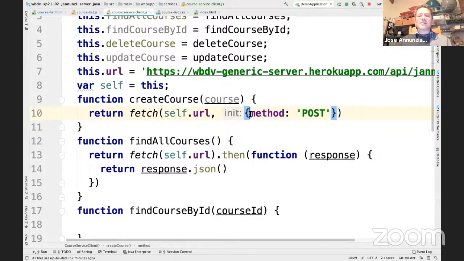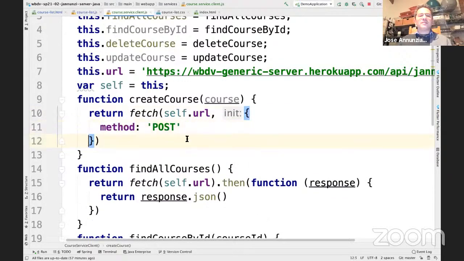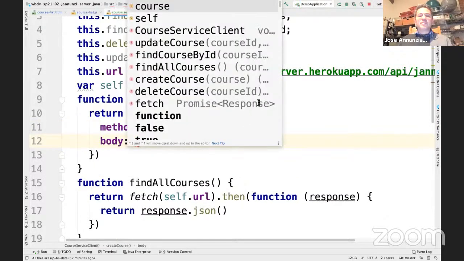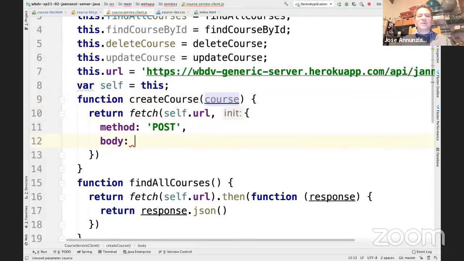Let's put this on separate lines so it's easier to read. In the body, we need to put the course. But we can't just put the course, because the course here is represented in binary format, in the memory of the CPU. It needs to be converted into a format that can be streamed across the wire, across the HTTP request, as a string, bit by bit.